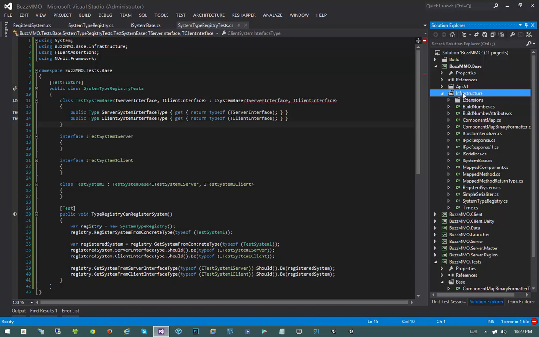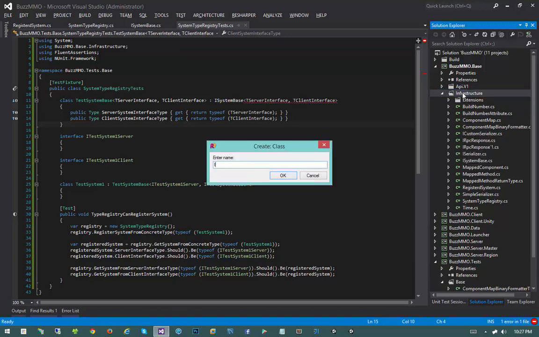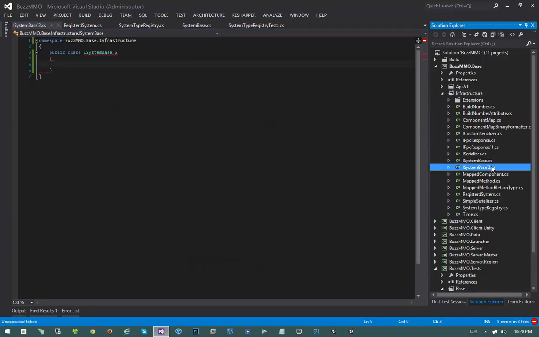Now I'm going to go up to infrastructure, and I'm going to create a new class. I'm going to say ISystemBase, and then tilde 2. Well, that's not tilde, that's a tick, but still, tick 2. So now we have this right here. Again, this goes with the convention of naming files that add generic type parameters to a particular type. For its name, it's going to be an interface, not a class.